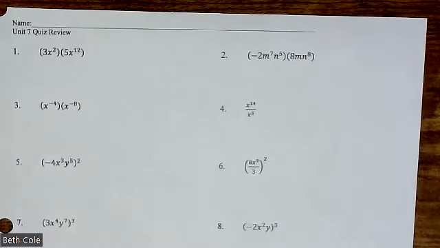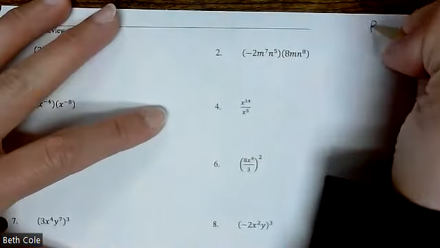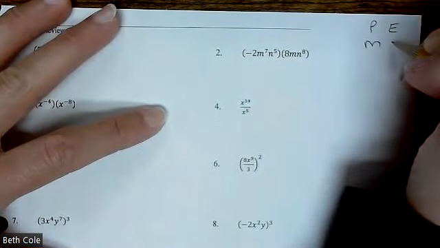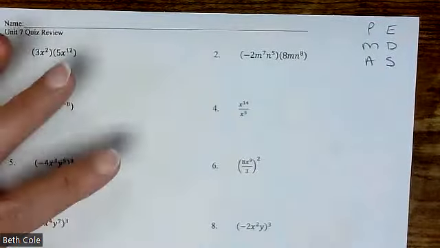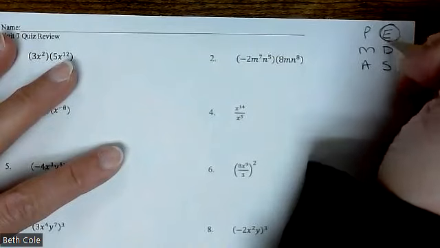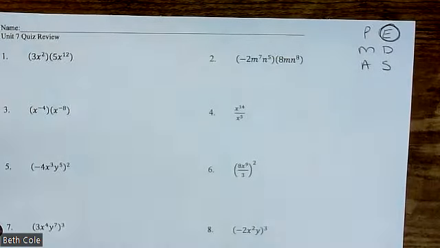All right, so before we go ahead and start going through these problems, I want to review all the rules. Do you guys remember that acronym PEMDAS, like for your order of operations? Let me show you a trick to remember these. They are your exponent rules. So if you circle the E, that's just like the title. These are your exponent rules. Watch me point to this.